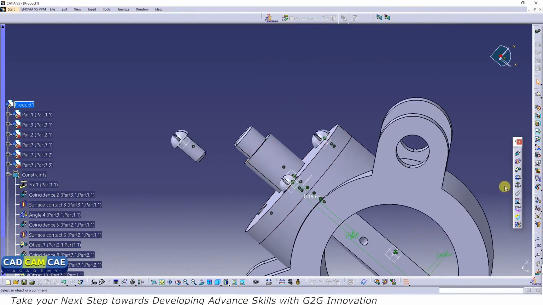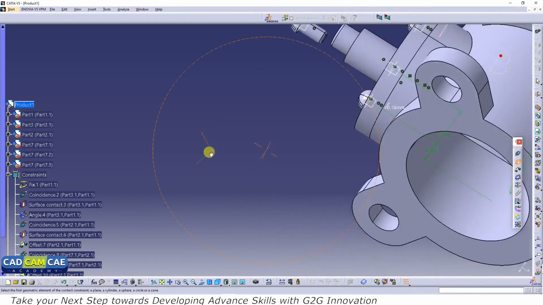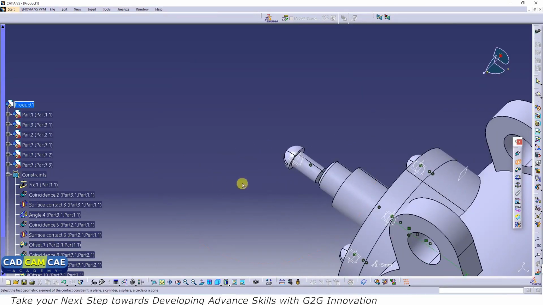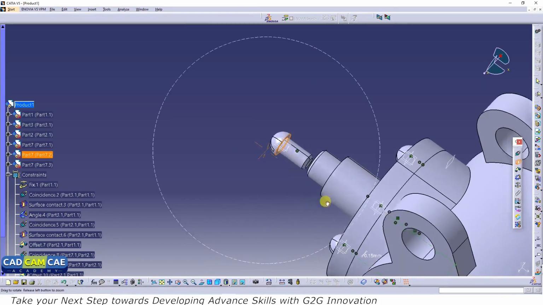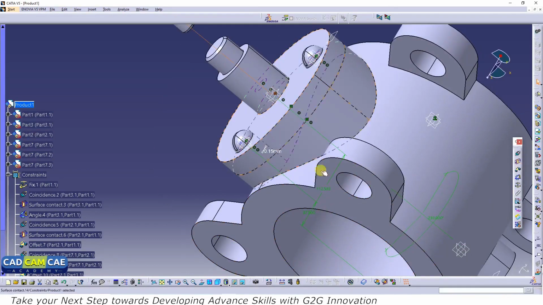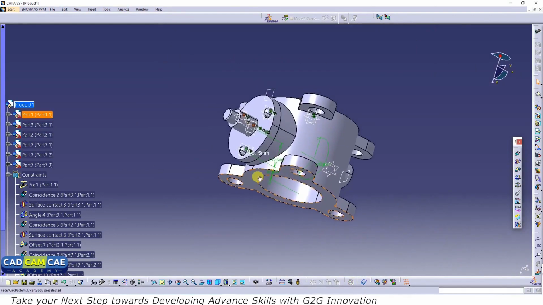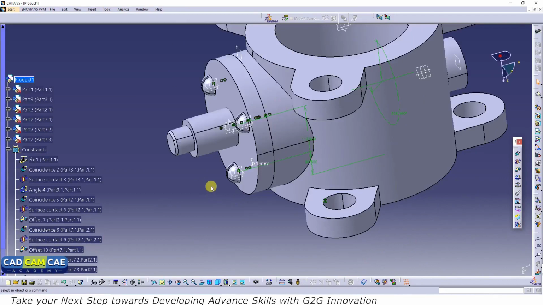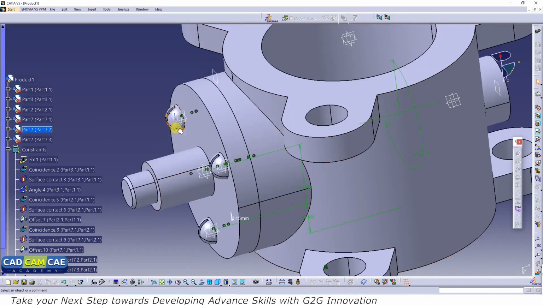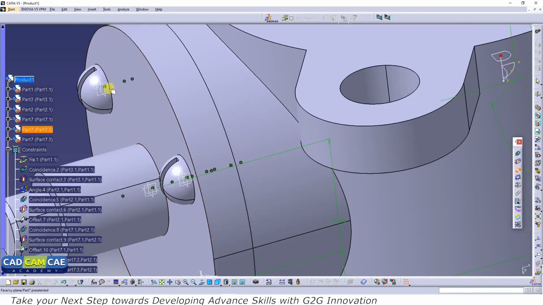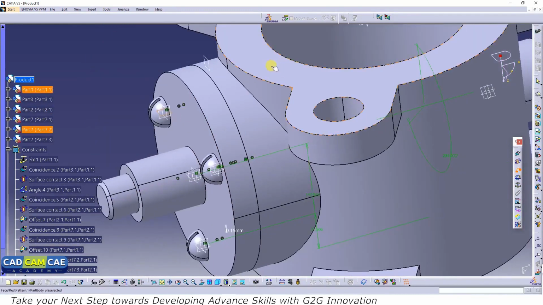Similarly, we are going to apply contact constraint to the third screw. So let us apply the offset constraint to these two screws. We will select this plane and this face.